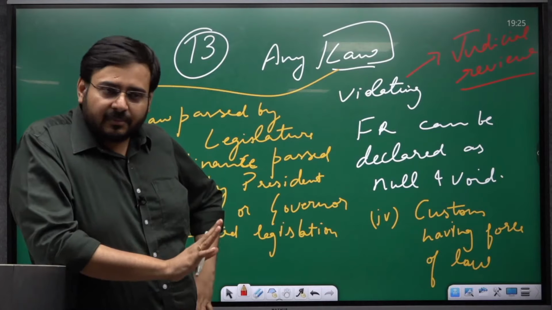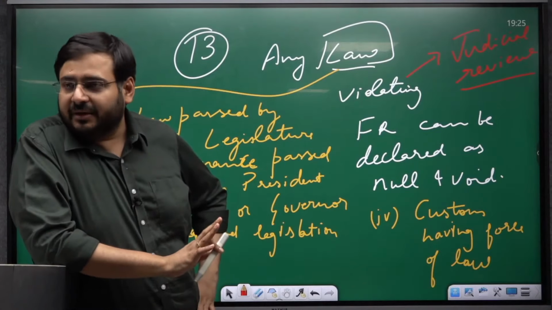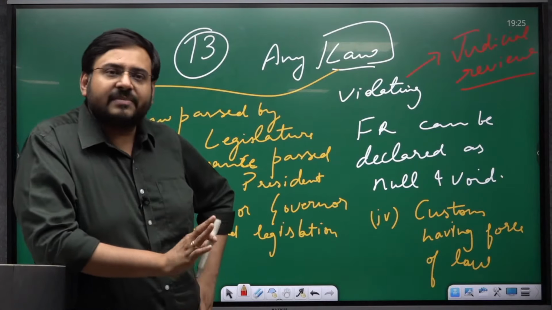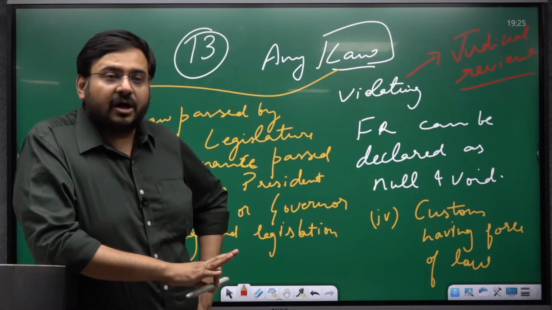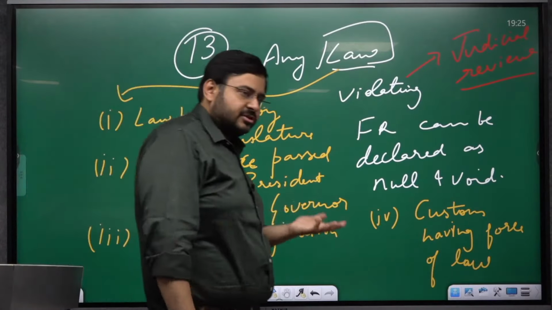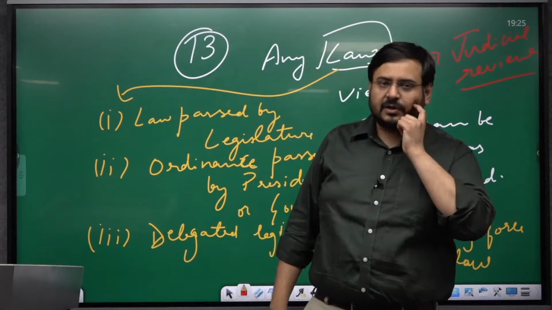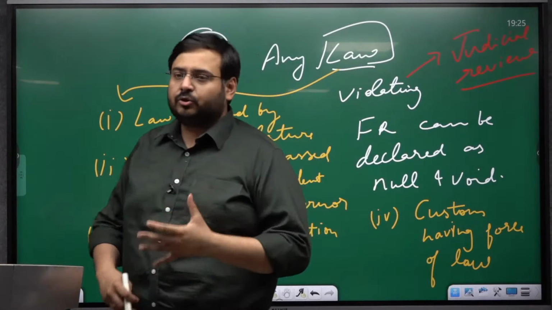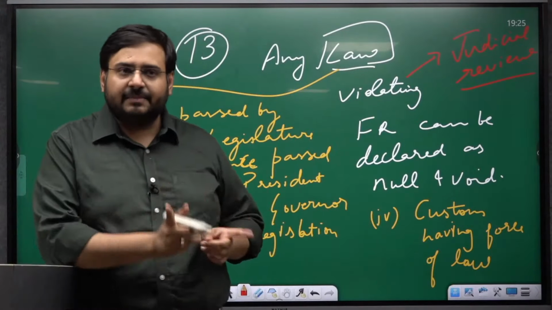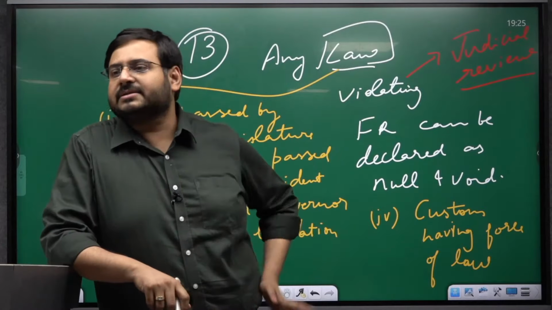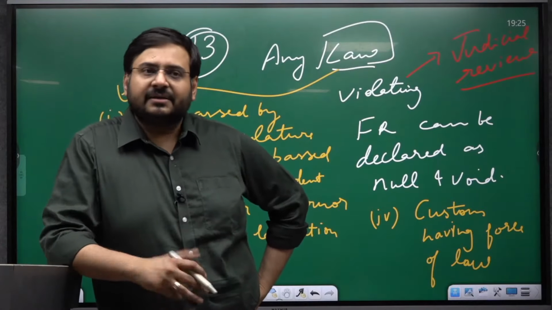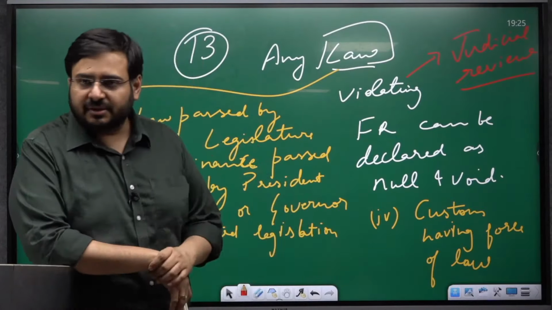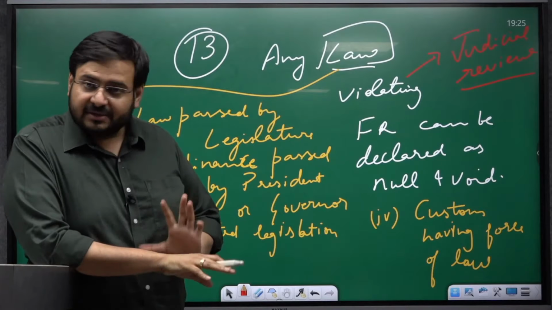So, the term law is there under article 13, but there is a doctrine of basic structure. Because the parliament has the power and procedure to amend the constitution. So, there is a doctrine of basic structure that only those amendments which are affecting the basic structure will be declared as null and void. Otherwise, they can change the structure. Are we clear? Yes or no?